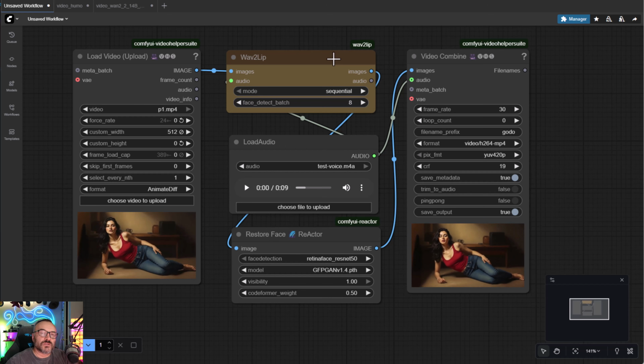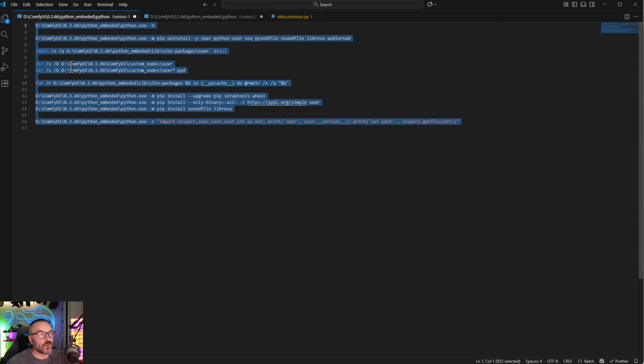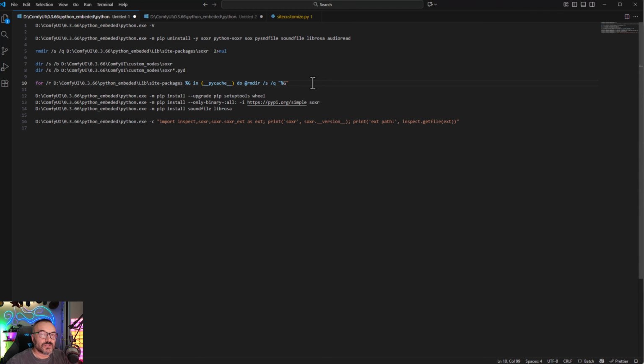So I was reinstalling. In my case, I was getting errors with soxr not loading on the sound, and it was failing. So to make this work, I needed to reinstall librosa, to be sure it's working. Again, the commands will be down below here. You can try this, but it's not necessary to solve all problems. The problem was inside the code, which tries to load the same library twice.